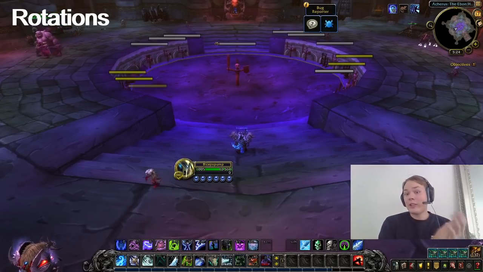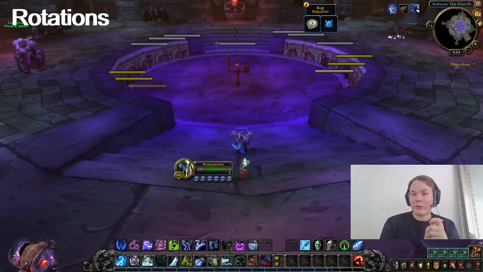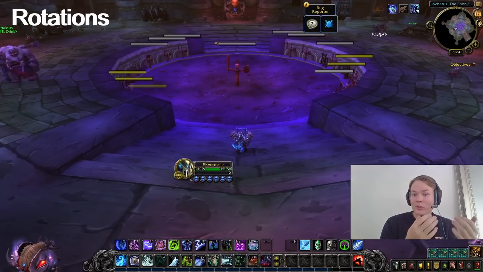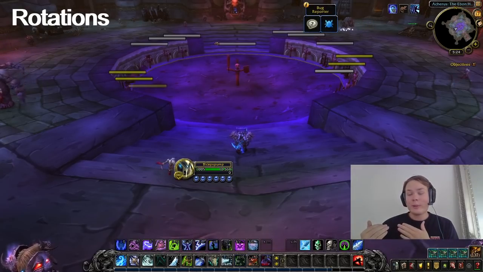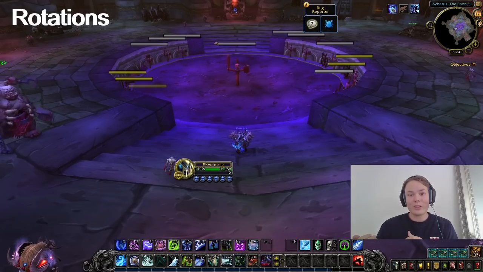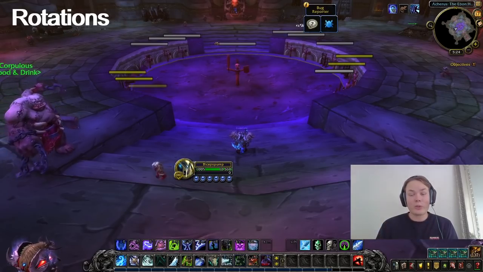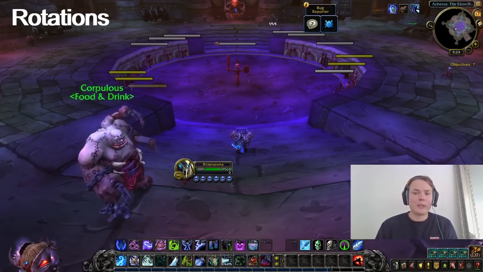If you play with Ice Cap, that's pretty much it, right? You will use your Pillar of Frost on cooldown as much as you can, and then you just use these four abilities continuously. With Breath of Sindragosa, it's a bit more tricky, right? We need to build up Runic Power for our Breath of Sindragosa window. We need to make sure we have the correct priority once we pop down Breath of Sindragosa, and it just makes it a bit more complicated.